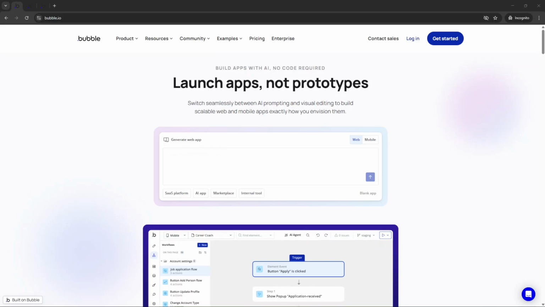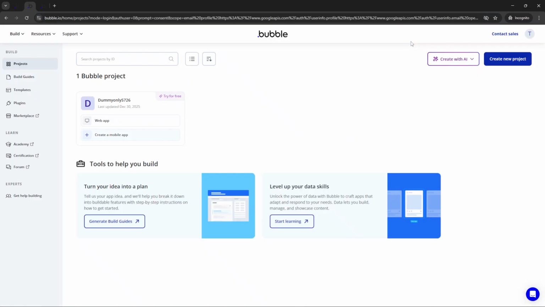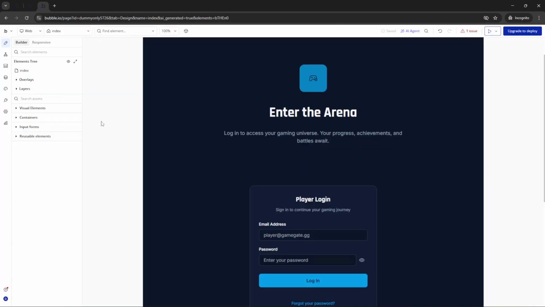In today's video, I'm going to teach you how to upload a CSV into your Bubble database. We'll start right from the beginning. So open your browser and head to bubble.io. Sign in with your account, and once you're in, open the app where you want to add data. If you're working with multiple apps, double check that you've selected the correct one, because the data you upload will go straight into that app's database.